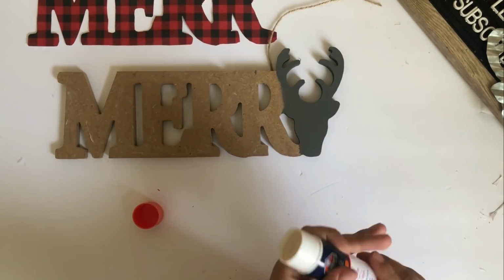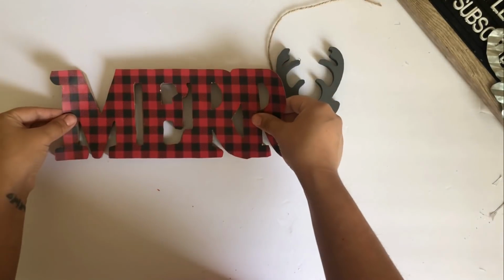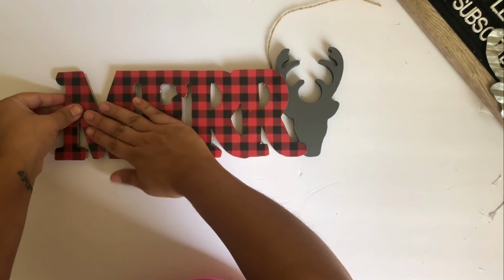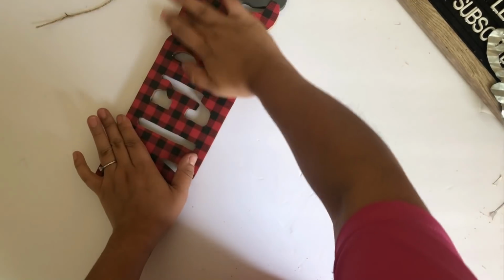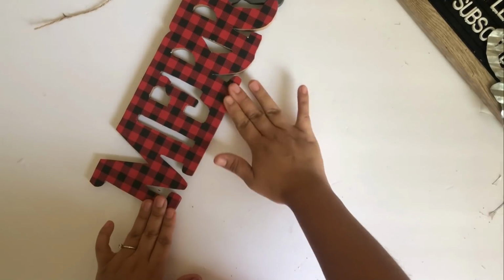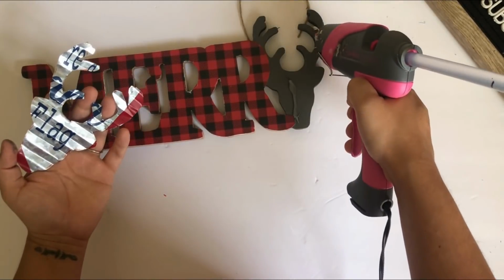One thing I ended up doing was painting the outer part of the Merry with my black acrylic paint. So if you want to do that, it's easier to paint it before you glue the Merry. I didn't think about that till later on. But anyways, once that is nice and glued, I am going to add the deer head with some hot glue.